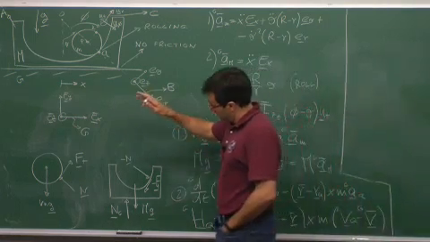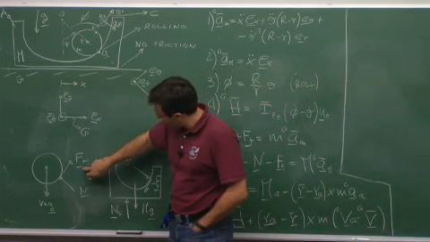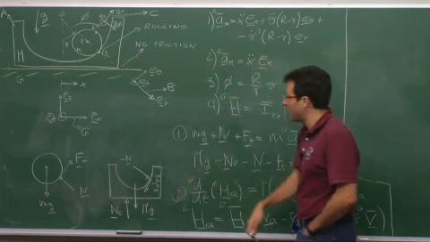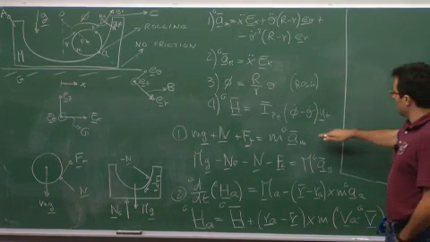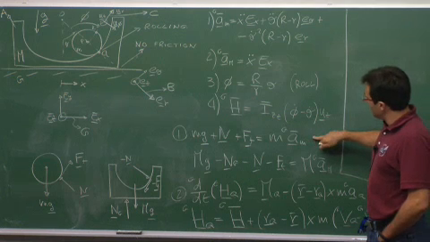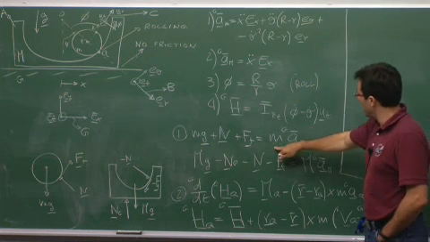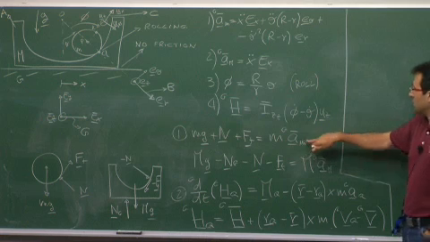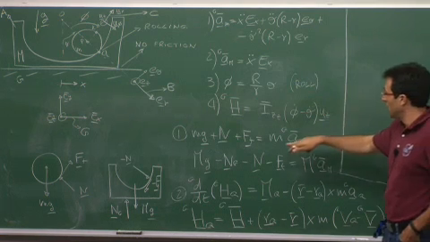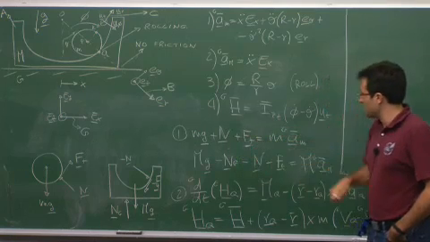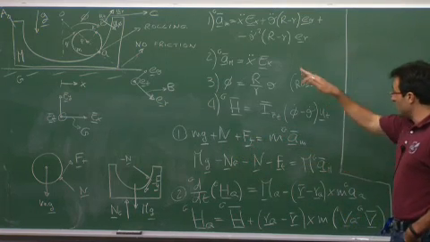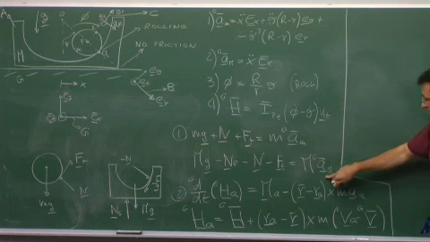And then, remember, if you call this N and F sub F, this is minus N and minus F sub F. Otherwise, it's a major error because you're not respecting Newton's third principle. So the first Euler law tells me that on the first mass, this is what I have: mass times the acceleration of the center of mass for the disk is mg plus N plus F sub F. I don't know N, I don't know F sub F. For the second rigid body, I have something similar.